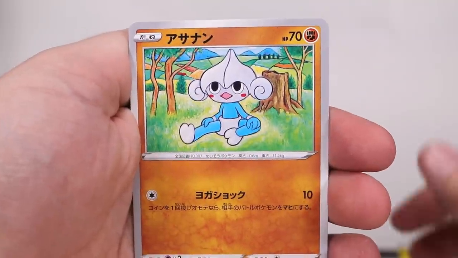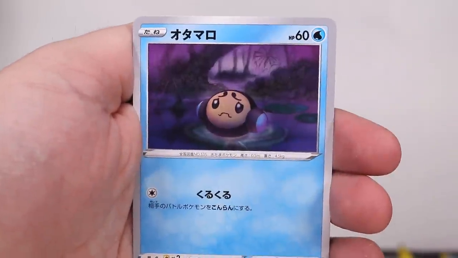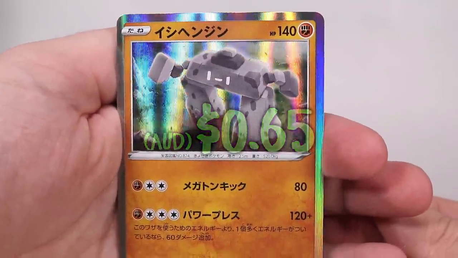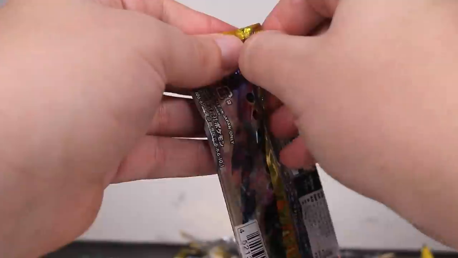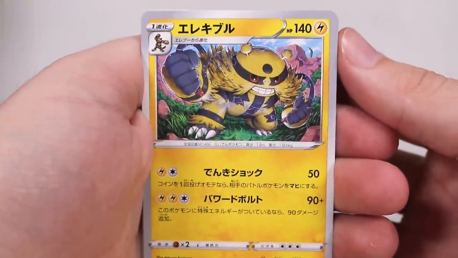All right, Scizor, Meditite, Volbeat, I think. Timburr, Tympole. We got Stonjourner. Don't know why we're seeing him again straight away. I think the last set or two had him. He must be a fan favorite. Next, packets. Strip it down. Man, these open so much easier than the English thick packs.